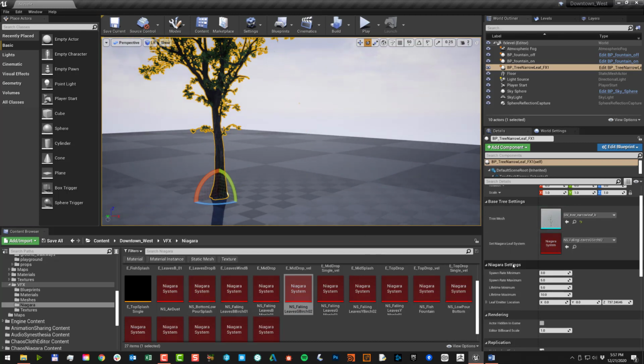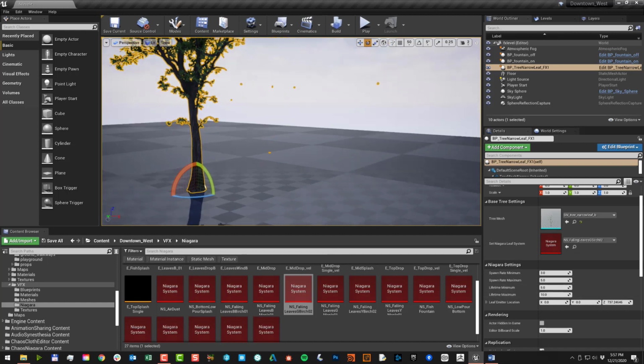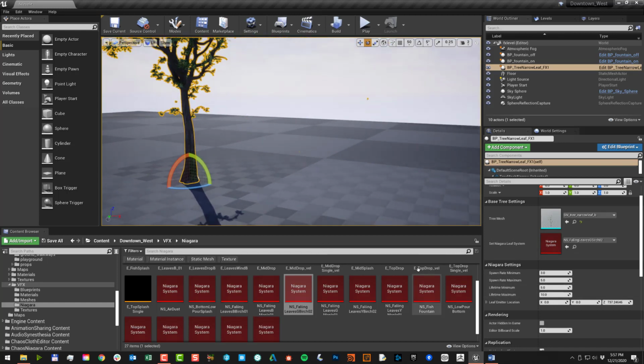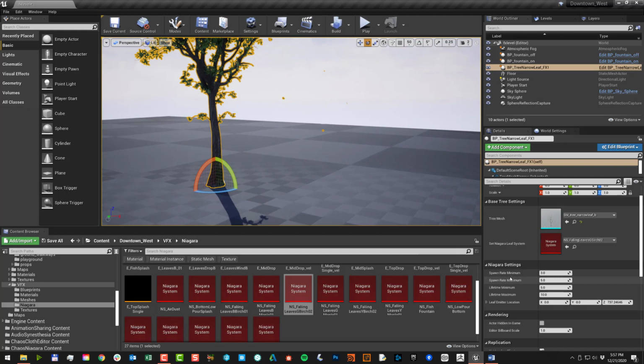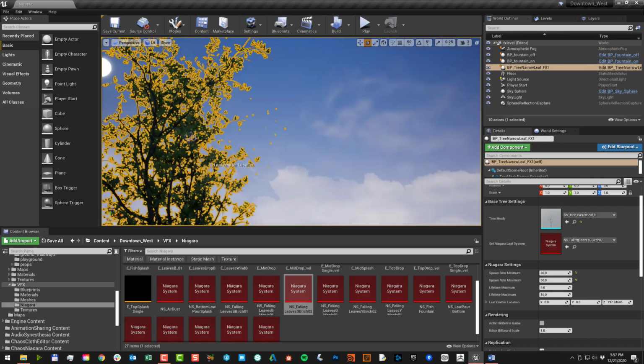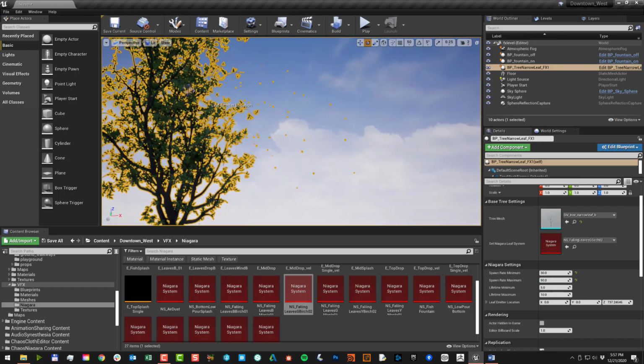And as far as the Niagara settings, each one of these particle systems use these settings. So any of the settings you pop in here will have the same settings. And I've only added a handful of controls. I put in a spawn rate minimum and maximum. So what that is, it gives you a spread of particles to spawn. So let's say I said minimum of 30 and maximum of 50. Look at the tree, and I've got a bunch more leaves falling out of it.